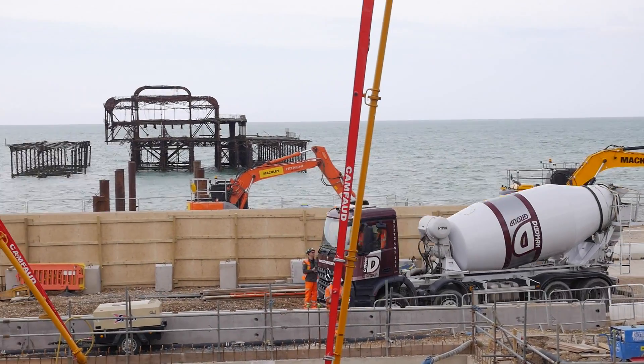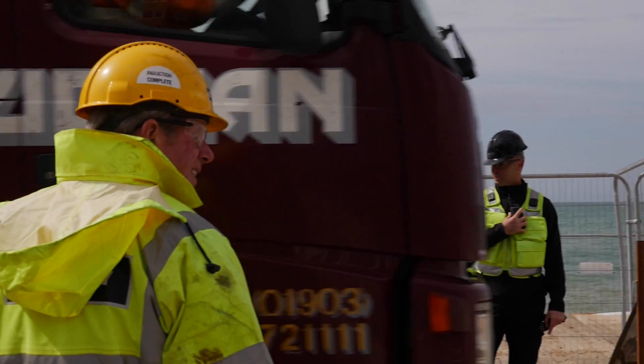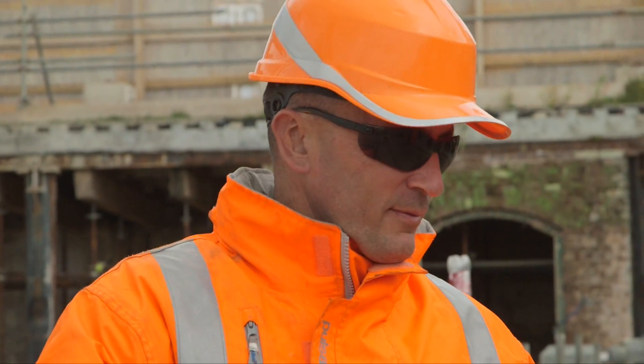We have a large amount of vehicle marshals here today — 10 marshals that control all the vehicle movements. We're passing through a busy pedestrianised area on the seafront, so public safety is always the number one priority. I'm really excited now. The tower's due from Rotterdam and all of a sudden things will be on the up, so to speak.